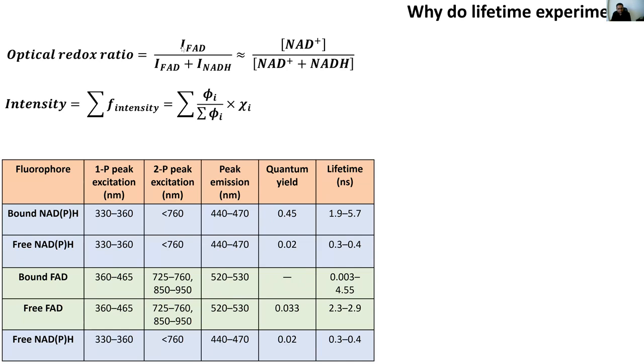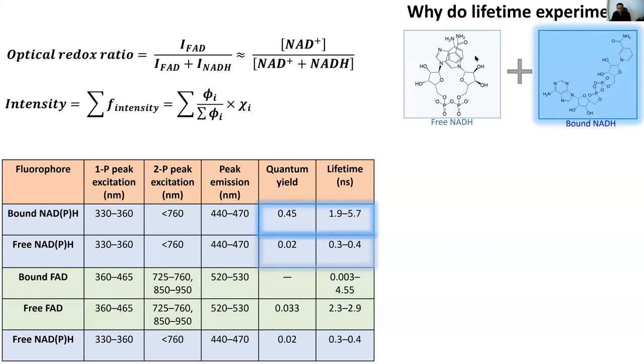If you think about that, then whatever you are seeing in FAD or NADH is going to be completely dependent on the fraction of each of these species present, which makes this correlation difficult to do. And again, in free NADH, the 2 rings up here collapse, which are in close proximity, so that decreases the quantum yield, and that's shown as 0.02, at a very low level. And when they are actually further apart after binding to protein, they move away and it increases the quantum yield. So that becomes very important.